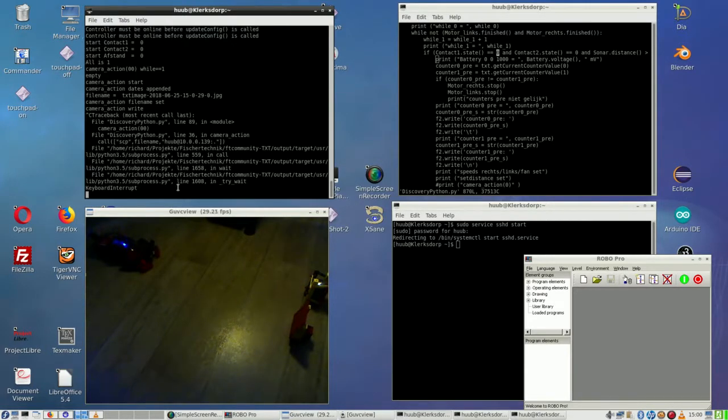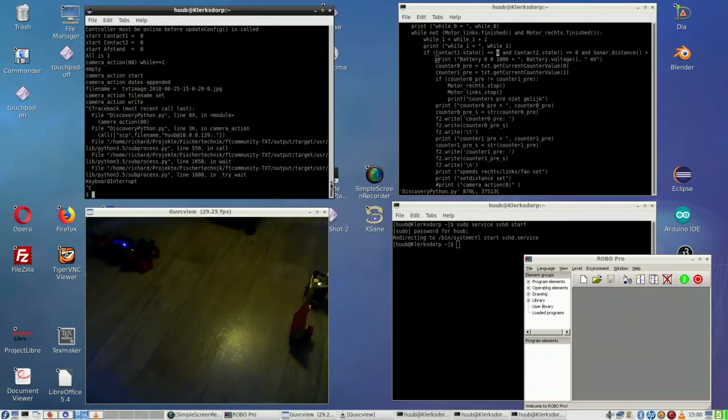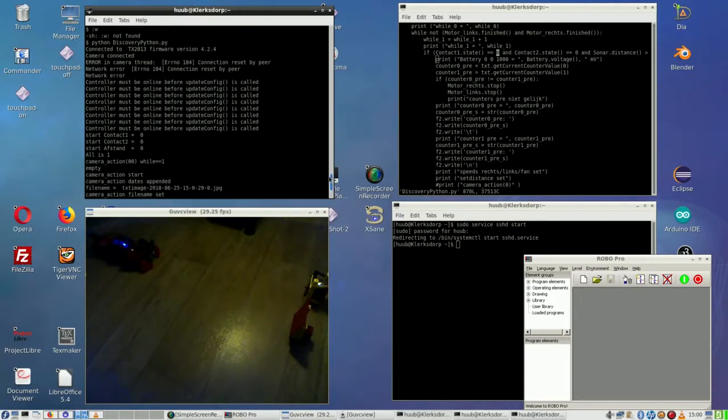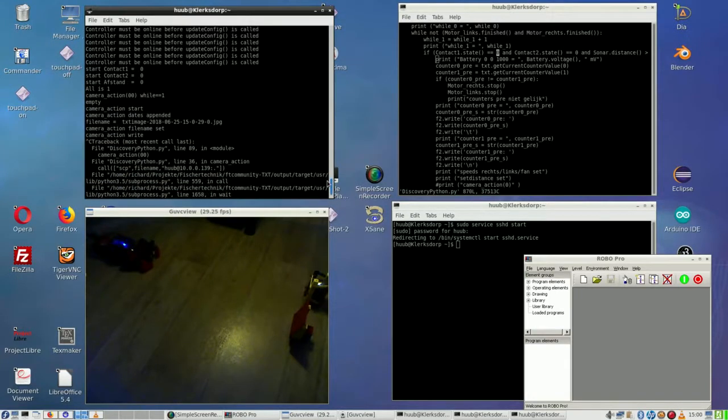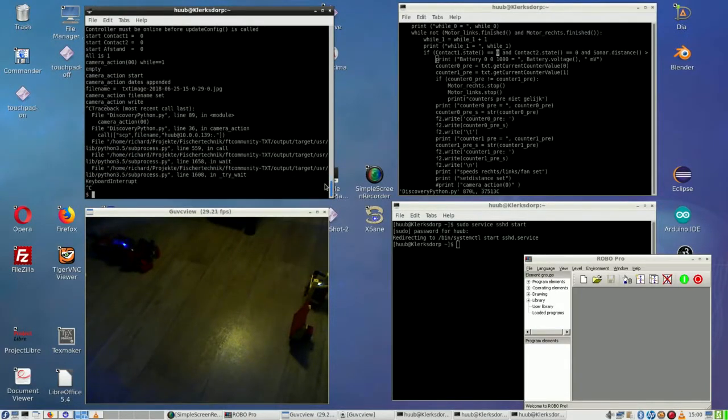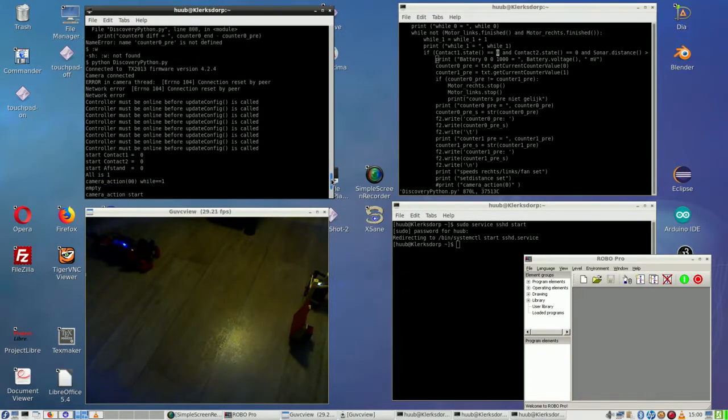Okay, getting sick of this. What happens? Network error, empty, appended. But why does that network error happen? Should I restart it? Well, no, because it does go on.